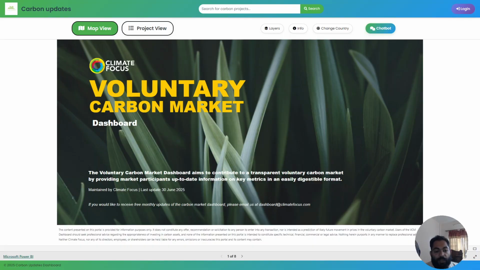They have maintained the voluntary carbon market dashboard, and I would like to highly recommend Climate Focus for making this available to the public, so that all of us can learn from it and utilize it. This was last updated on 30th June 2025, and we are recording this on 24th July, so we're only 24 days away from the last update.